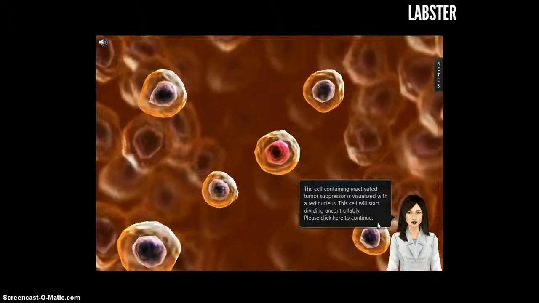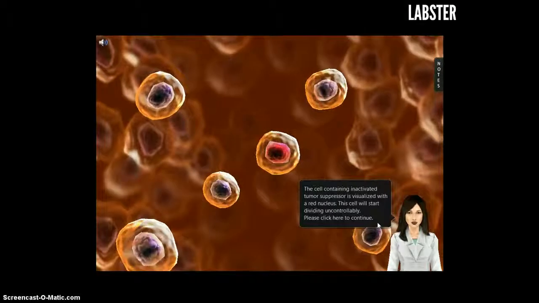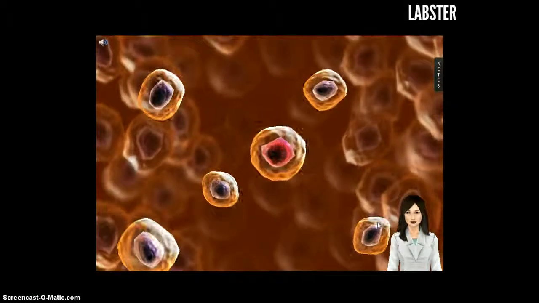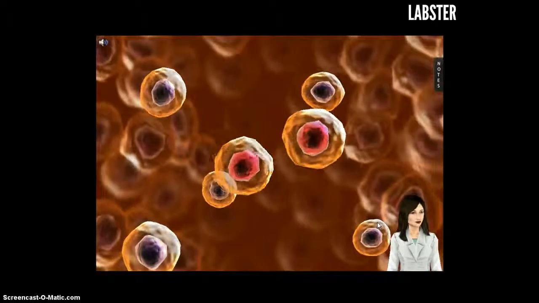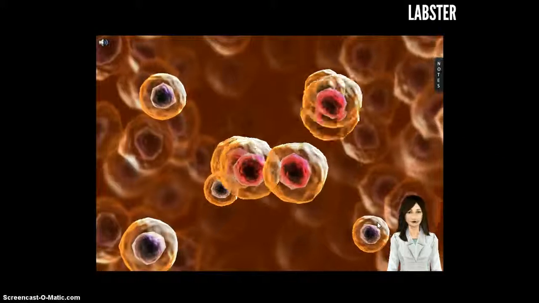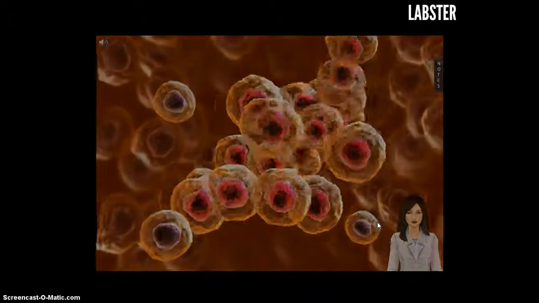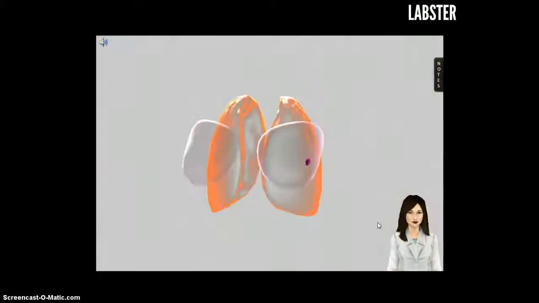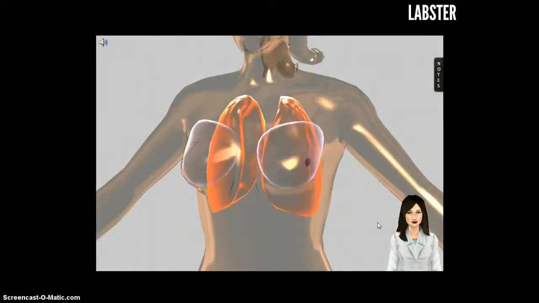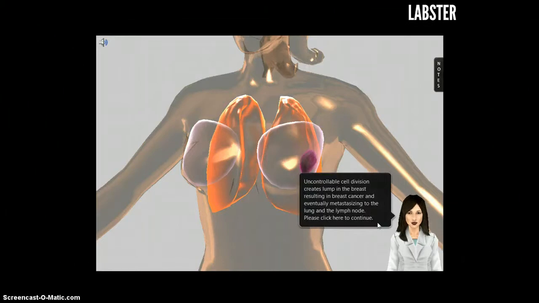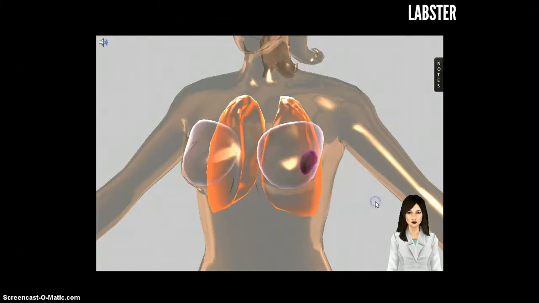Note that this cell with the defective BRCA1 gene is now represented with a red nucleus and will start dividing uncontrollably. This genetic event is the underlying cause of uncontrollable cell growth that gives rise to breast cancer and eventually metastasis.